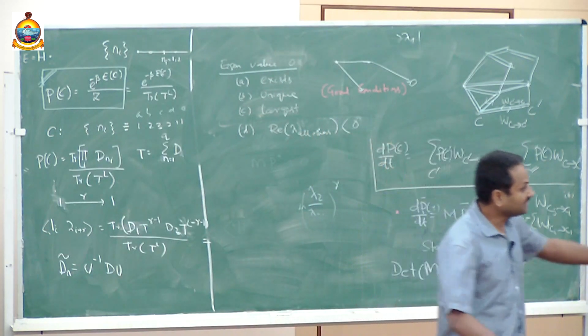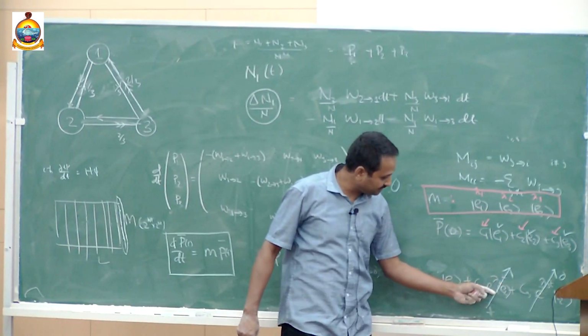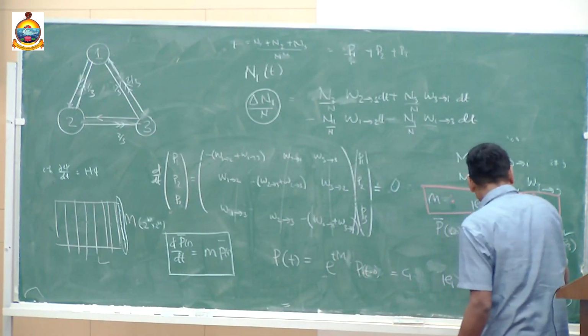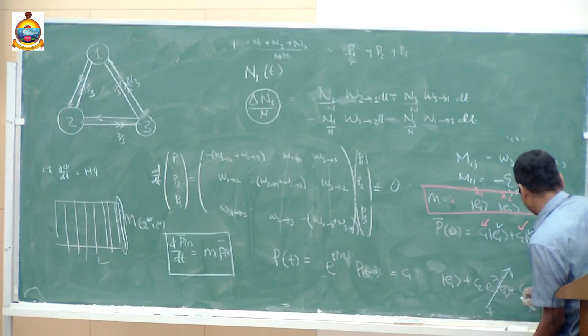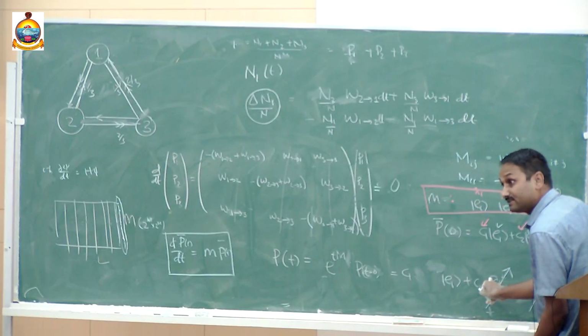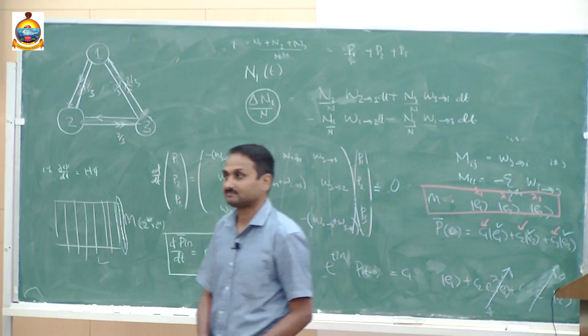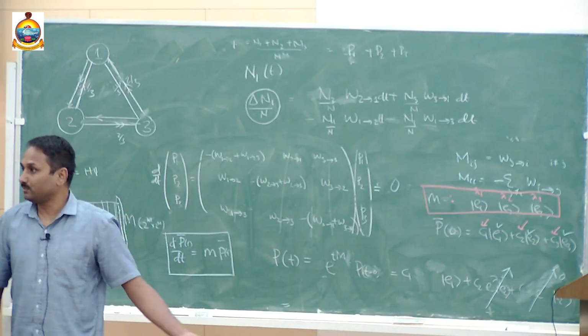Here also, if one of them is 0, the next one tells you the gap from 0. So this is e to the power of this, which is just a time scale. This is in the order I have written, so this goes away. So this is e to the power lambda 2 t, because it's negative. So you can say t by tau, where tau is effectively lambda 2 inverse. That's the way it is decaying.